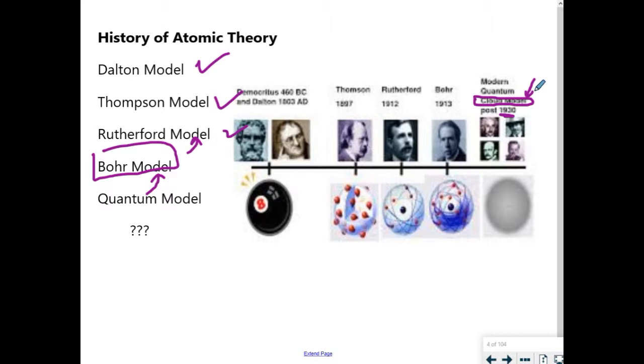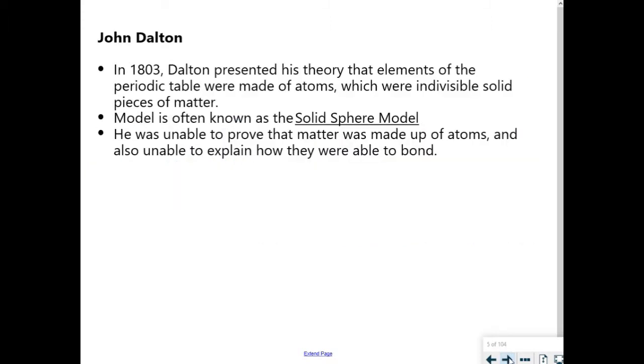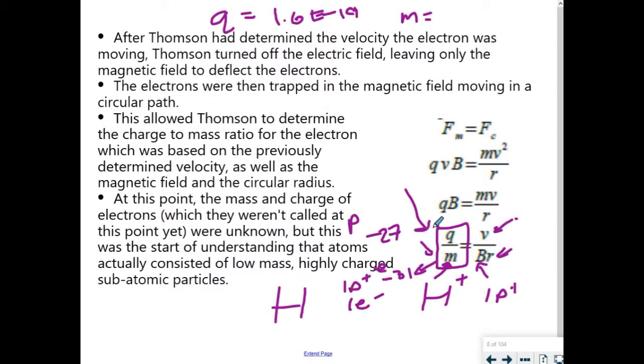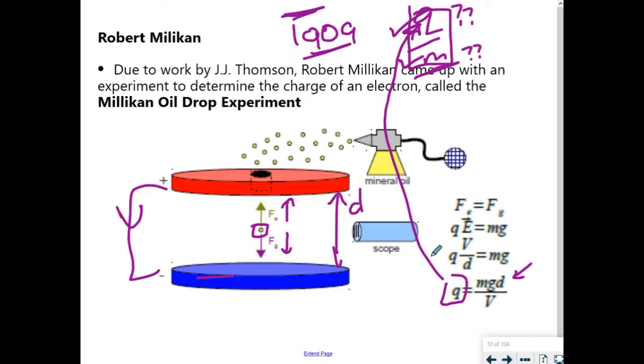Was large parts of this review from stuff you've learned at a previous time? Okay. What I need you guys to know is the accomplishments of the scientists, but maybe more importantly, you need to understand the formulas that they worked with here. These formulas right here, the velocity selector formula, the charge to mass ratio formula, as well as the Millikan oil drop formula. I need you to know what those things helped accomplish, what the point of those was.